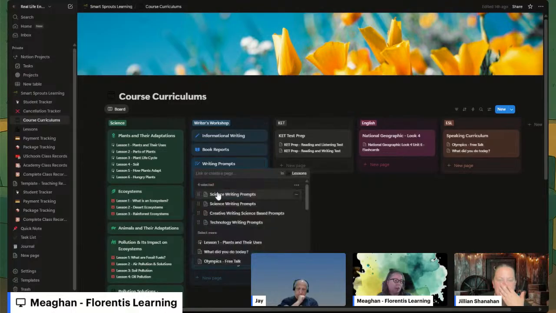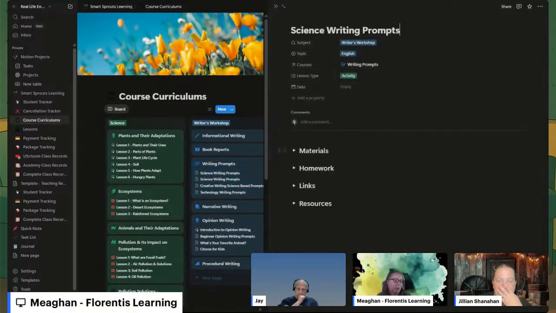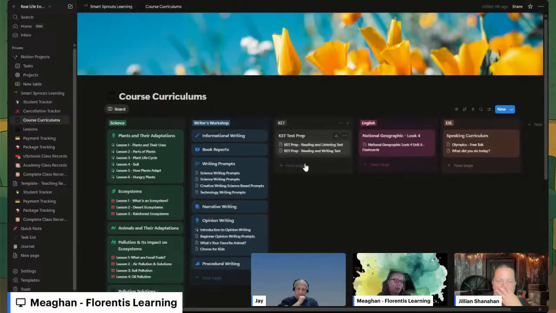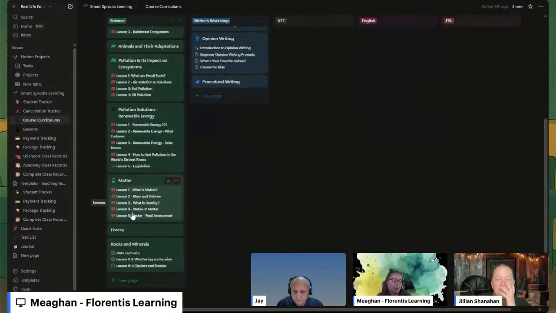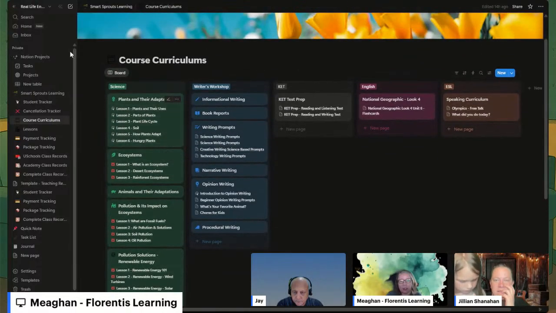And if I open this writing prompts in the side, again, I've got the same sort of setup. This comes from a template, but you can add in whatever you want in there. And so some of it is in there and complete, some of it is in there as, oh, I need to plan something. It really just depends what you want, because you could also use it for that side of things. If you've got custom lessons that you need just for a specific student, you can have all the links to all of them in one spot.